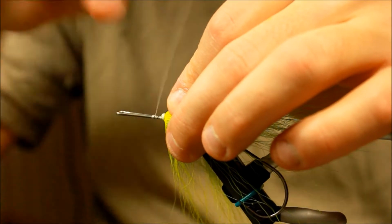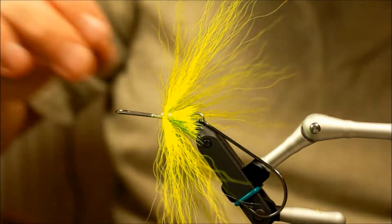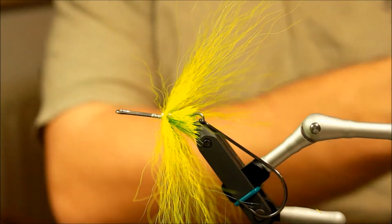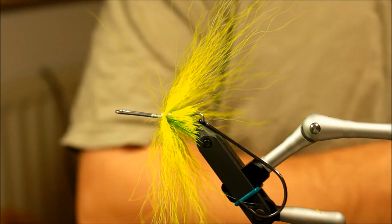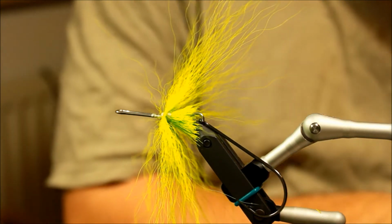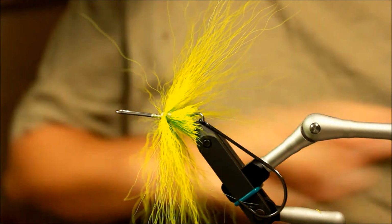And this is very good because this will support the rest of my materials and make sure the rest of my materials will be spread out and be as loud and as big and as noisy as I want it to be. So it's going to be right there in the face of hopefully a large pike, which will have no choice but to inhale it. So next of all, that was actually the most difficult part of this fly.